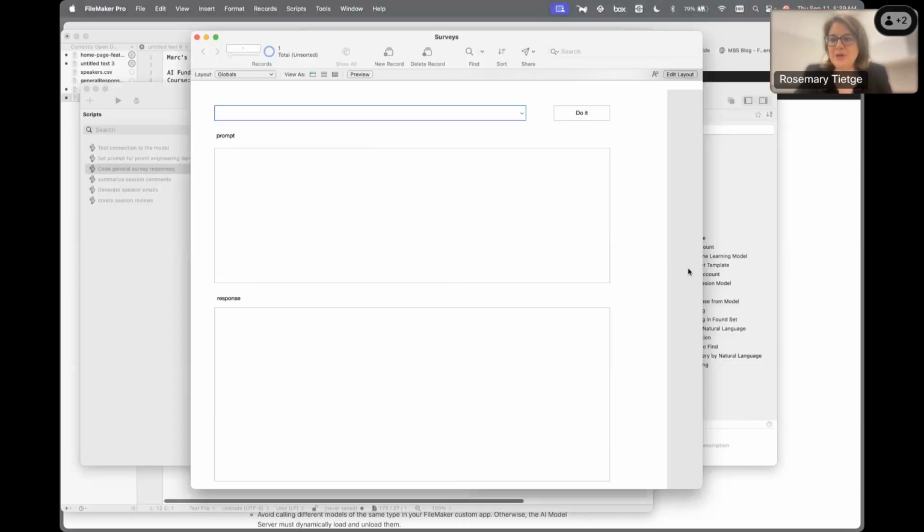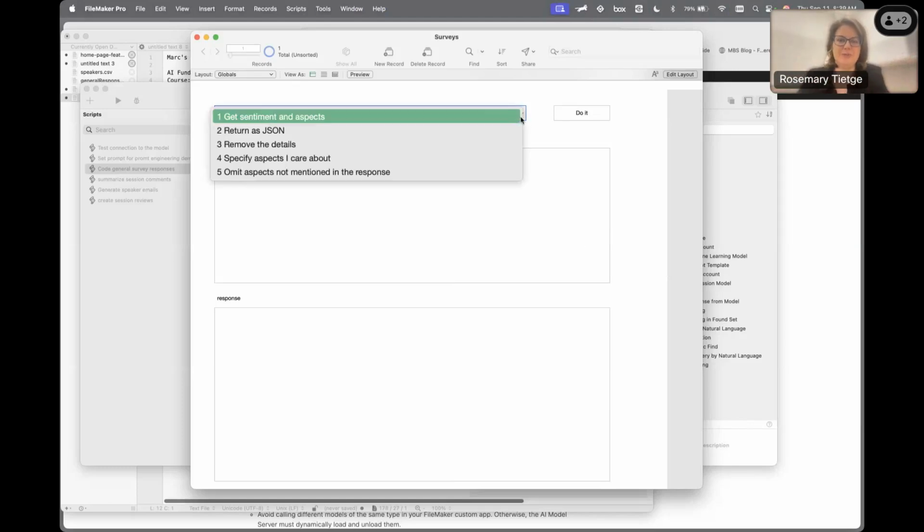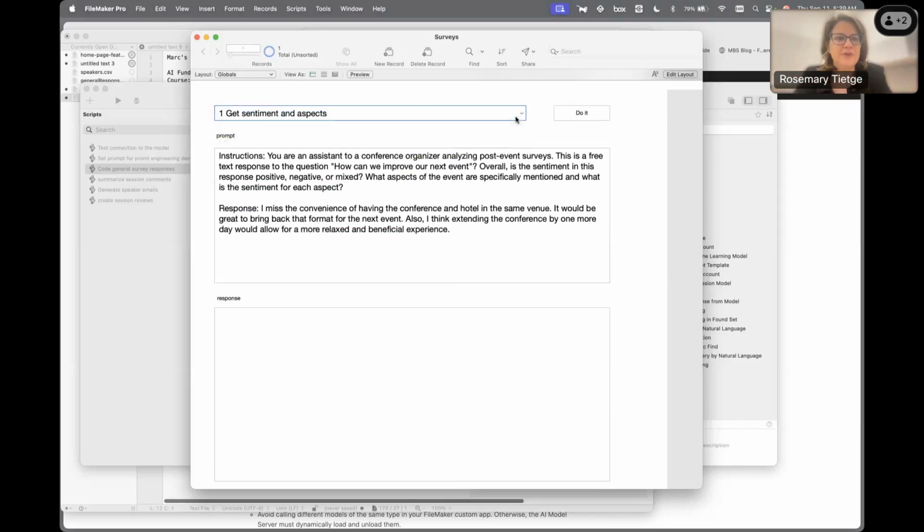And so I'm going to walk you through my prompt engineering as I thought about how I want to code general survey responses. So here are my instructions. Here's the question we asked in the FileMaker events survey: how can we improve our next event?